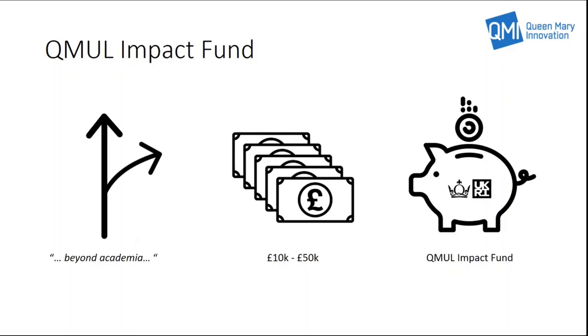For context, these funds come from QMUL's own internal proof of concept funding and the impact acceleration accounts the university holds from the EPSRC and STFC. For further details, please check the specific calling notice, the guidance notes on the application, or reach out to the contacts at the end of the presentation. The rest of this video is going to focus on the different sections in the expression of interest form, so let's get started.